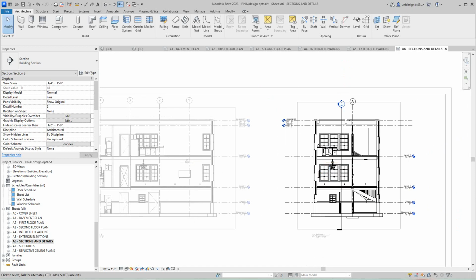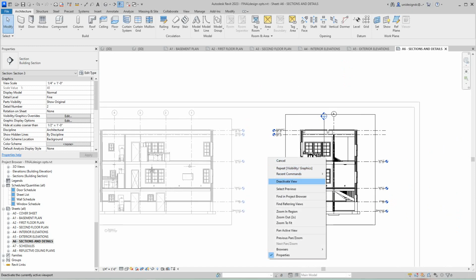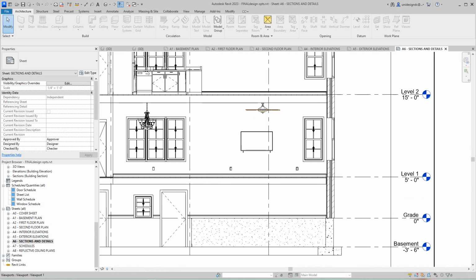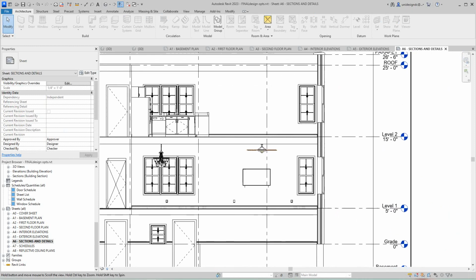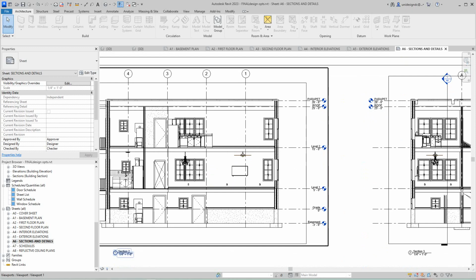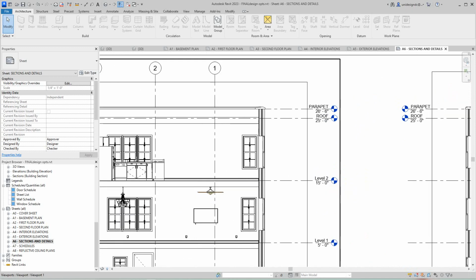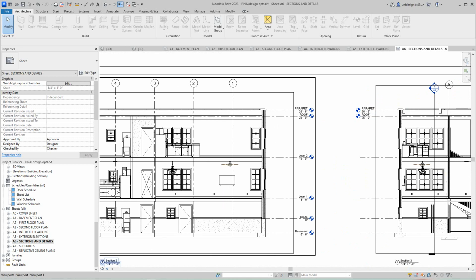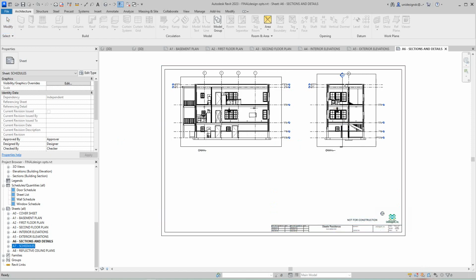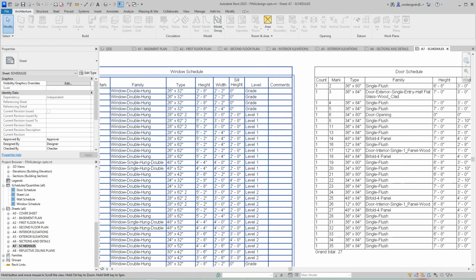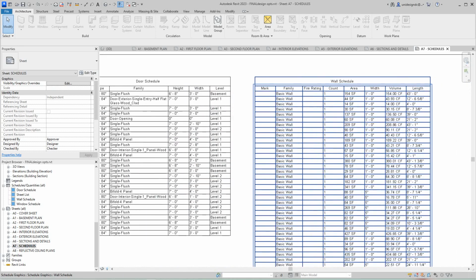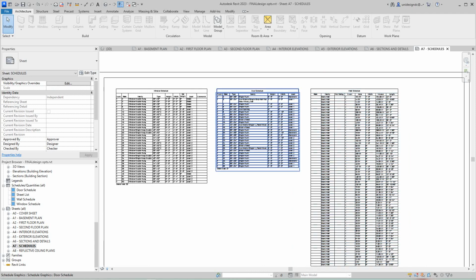From these details and sections, you can do a lot of other things. I'm sure you've seen in my other videos how you can create connection details or even wall sections. You can actually just zoom into this and make a section out of that. The next drawings we look at are our schedules, which are already generated. These are all of our windows and doors. We schedule them out, and our wall schedule. So that's basically it.